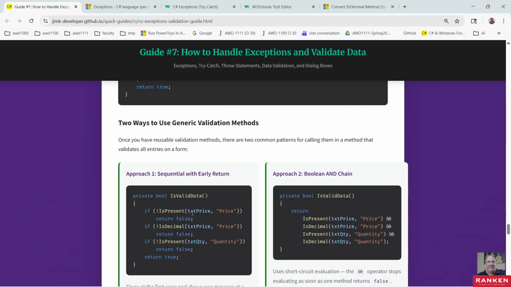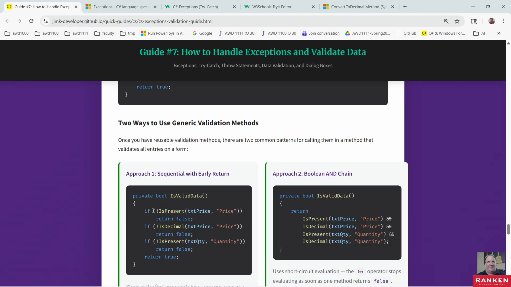Basically, maybe from your button click or something, you call IsValidData, and then you go ahead and check everything. If the first one fails, you return false, etc. This is IsPresent, IsDecimal, IsPresent for that. Okay, just an example here.